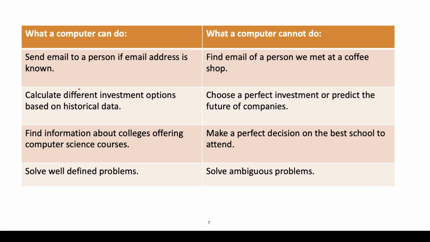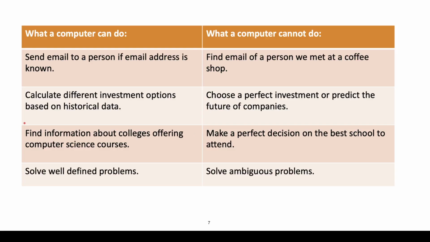Then calculating different investment options based on historical data is something that computers can do very well, right? But giving a perfect investment plan, right? Even with the advancements of AI, you cannot ask any AI model to give you a perfect and guaranteed plan, that if this plan is executed, then for sure the company is going to make some X percentage of profit, right? So that guarantee cannot be given. Only predictions can be made. Exact prediction cannot be made, right? Only a probability-based answer can be given, that this is 60% possible, or it is 35% possible that this can happen, right? But an exact figure it cannot give.